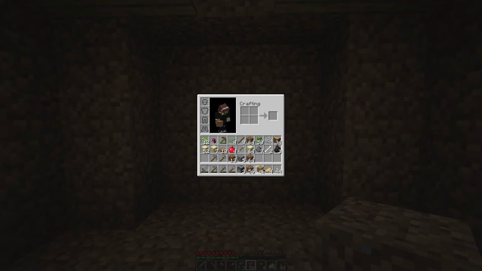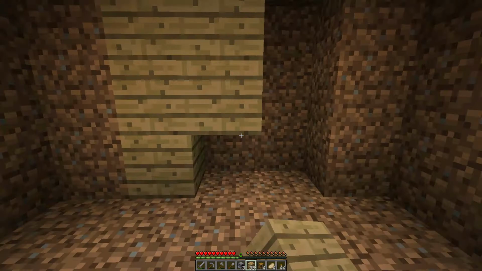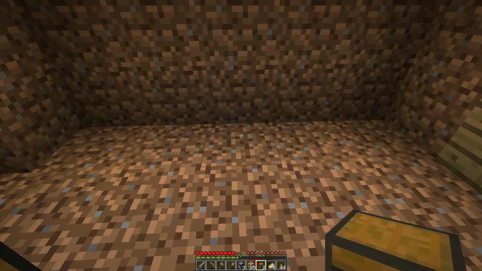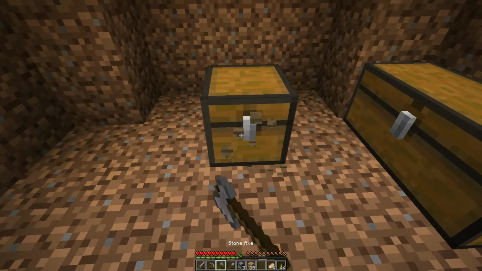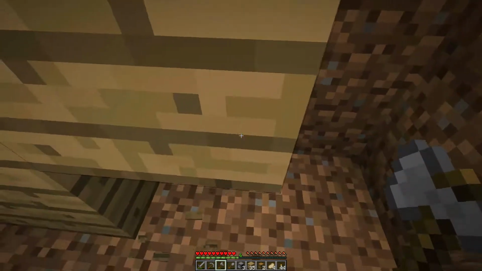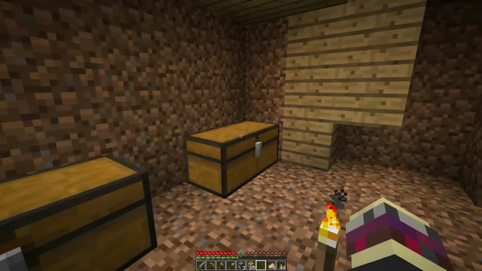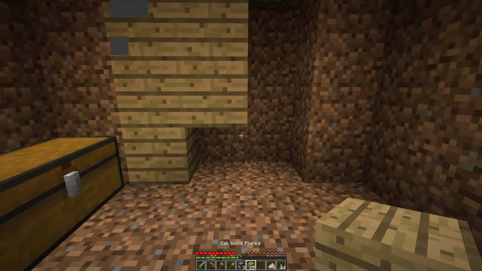So, let's go for this wood. So 1, 2, 3. Oops. That was stupid. And so was that. Right, let's get you back. Let's get you back. And we want to go to there, and we'll go. That's still stupid, but I'll fix that again in a bit.